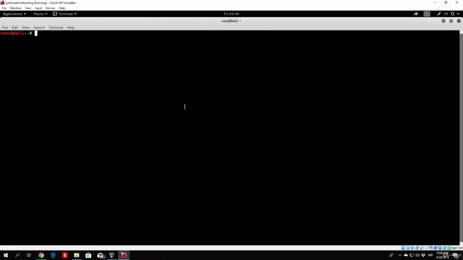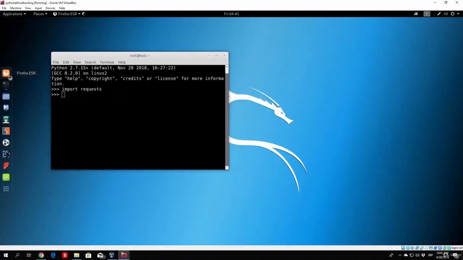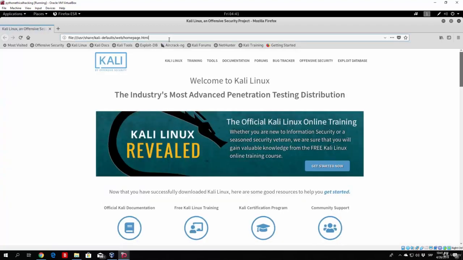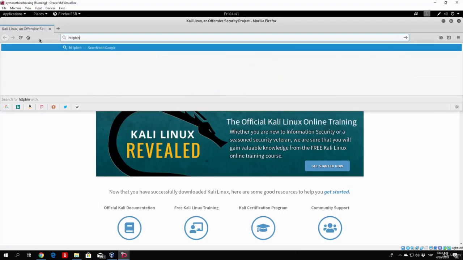So what we want to do right now is open up our Python interpreter. There really isn't a point to use a program at the moment, and first of all we want to import the requests library, which will allow us to send the actual requests themselves, just as in the previous videos. And the first thing you want to do is navigate to this website right here. Let me open up my Firefox, and there is a website called httpbin.org/headers. Not really sure if it still exists, but we can try.